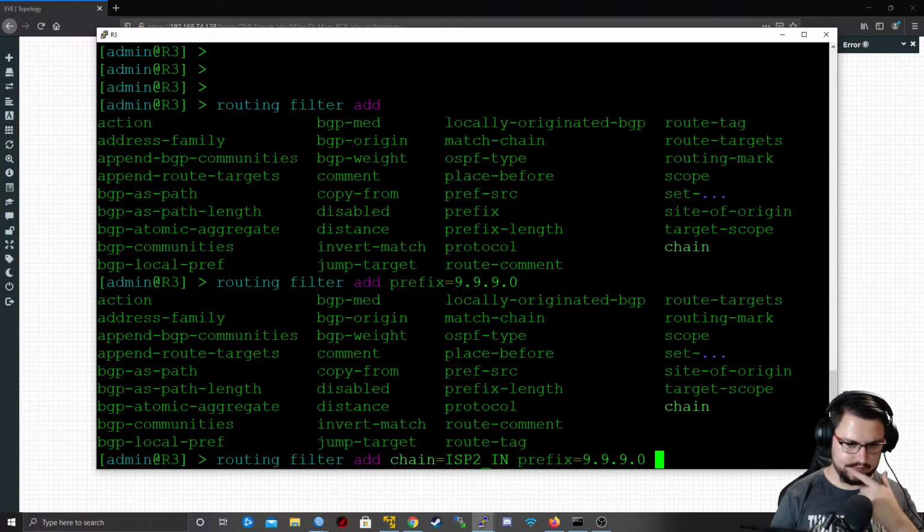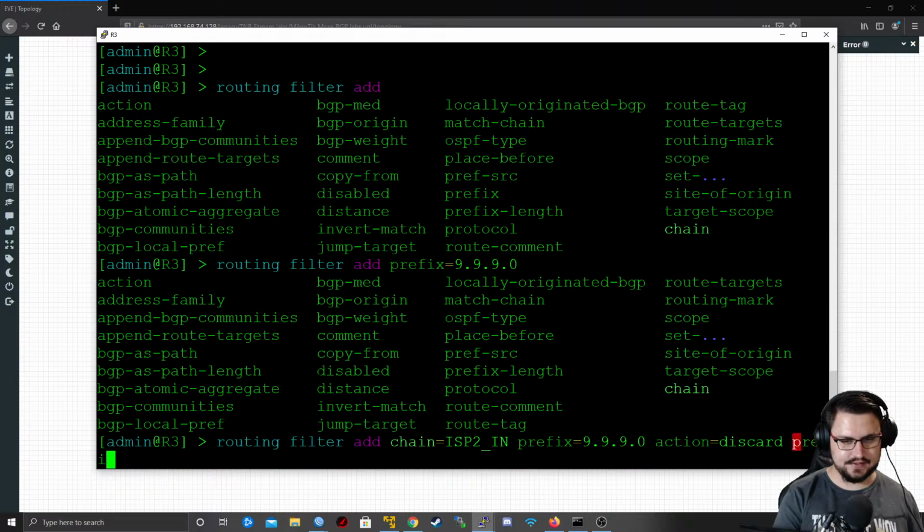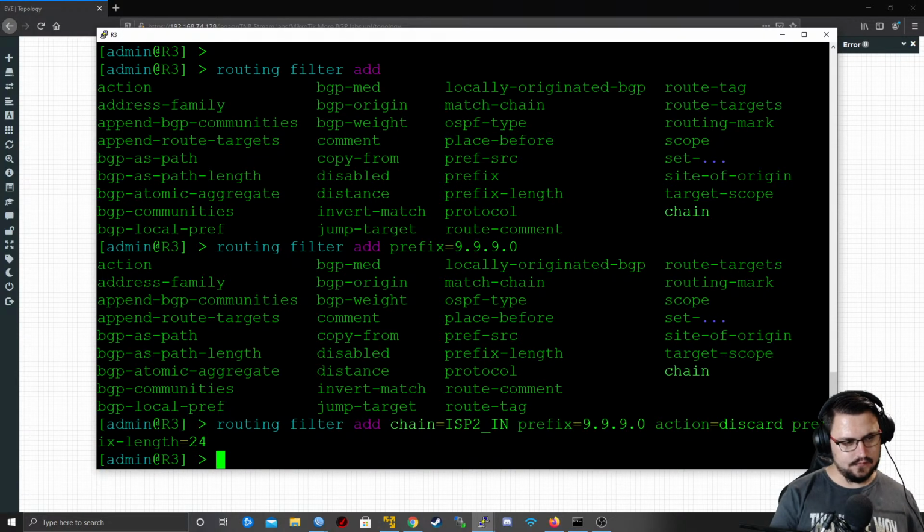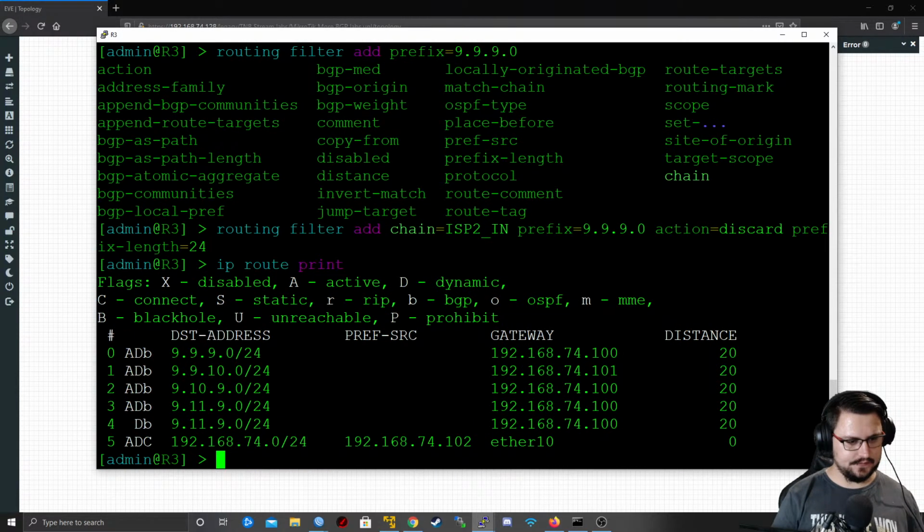So this is an in filter now. And we want to also just set the action as discard. And there's one thing that I am forgetting. Well, it's not really forgetting, it's the prefix length. So this was a /24. So for the IP route print, I'm now dropping that one route that I'm learning from ISP2.